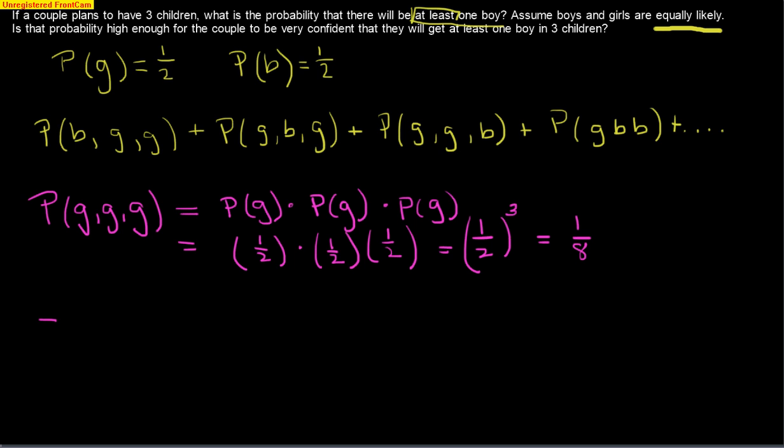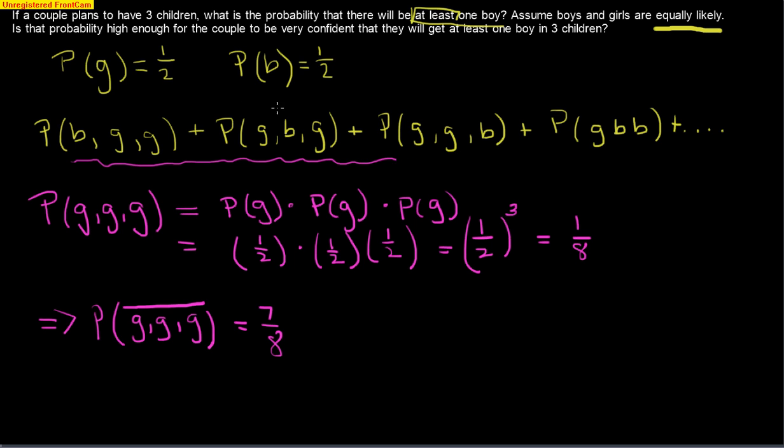Therefore, what is the probability of not having 3 girls? In other words, any of the other possibilities. It's going to be that remaining 7 out of 8. If you went through this and added them all up, that's what you'd get. Each of these would in fact be 1/2 times 1/2 times 1/2, because the probability of having a boy or a girl is the same. So each one of these is going to turn out to be 1/8.